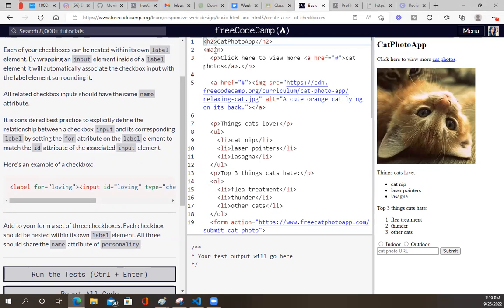All right. Here's an example of the checkboxes. Label, you do it again for label. And then you do input, but the type this time is going to be checkbox. So add in your form a set of 3 checkboxes.